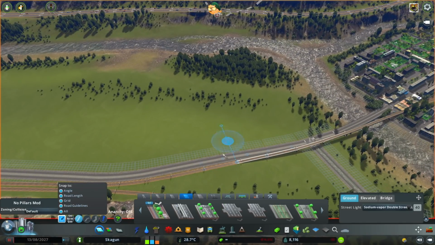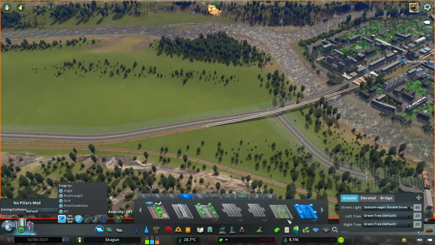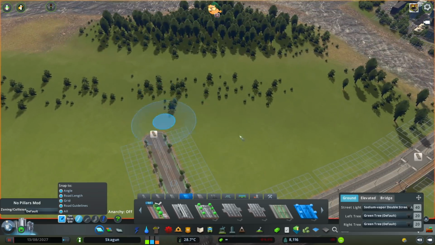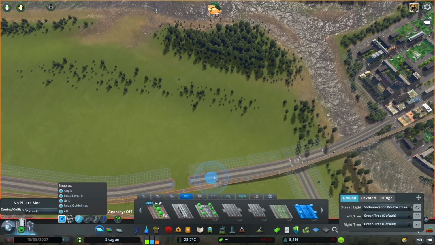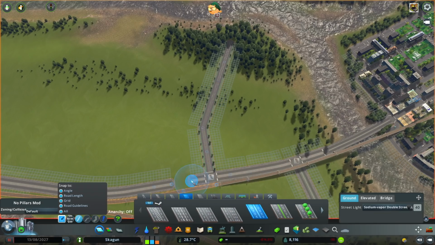So let's see. I want to do kind of like a bit of a grand entrance. So you know what, if I do like a bit of a, what I mean by grand entrance, how can I explain? Like, it's in my mind. I want, no. Oops, now I've demolished the road. Maybe about there. And then it just goes up like that. And then, so this will be the main road that goes into this whole mini business district area.